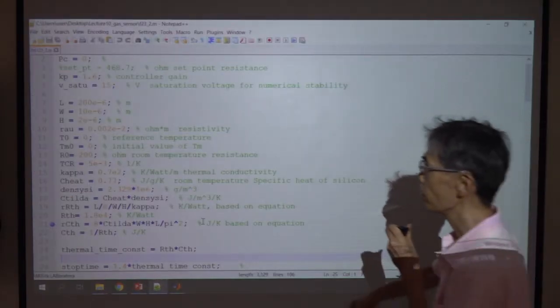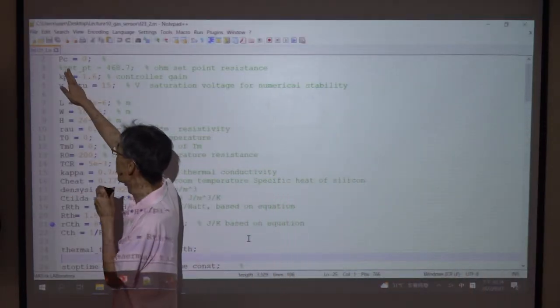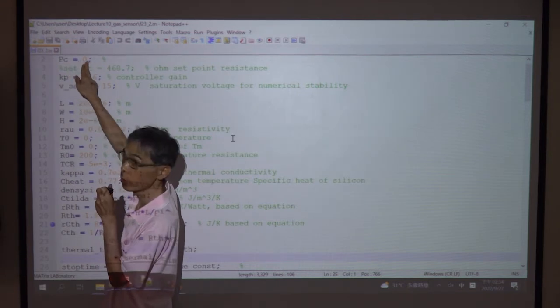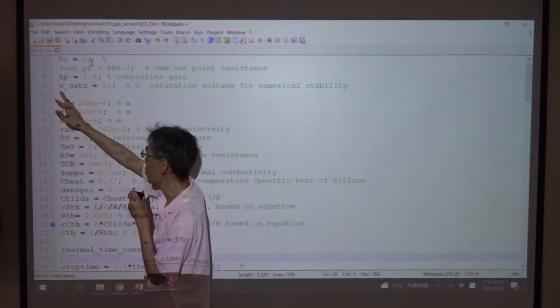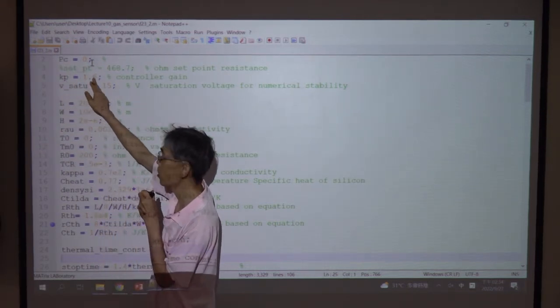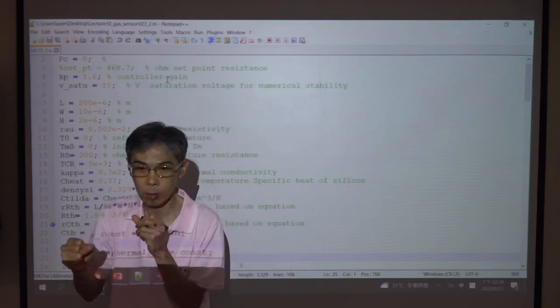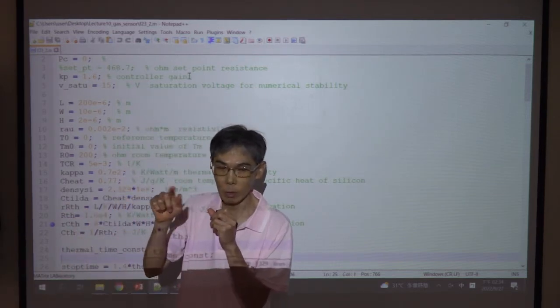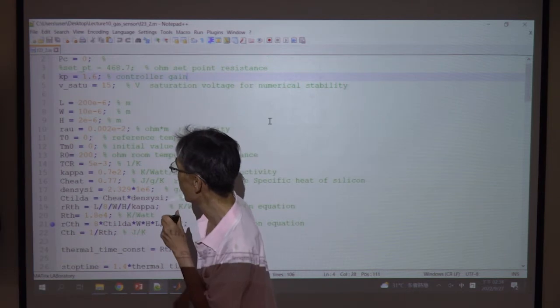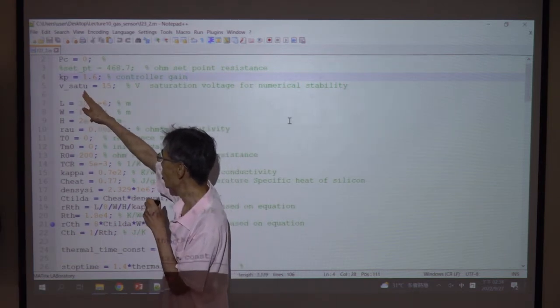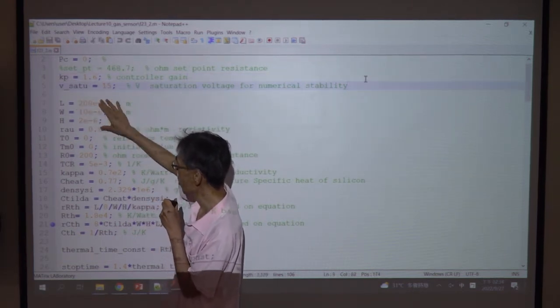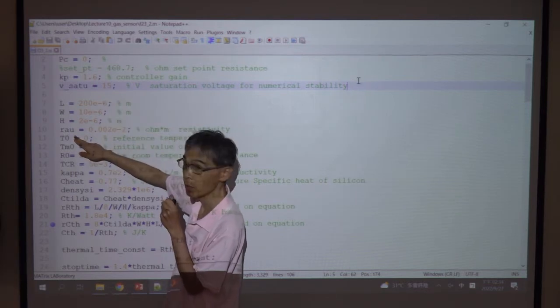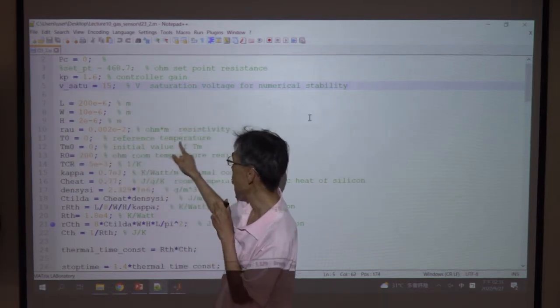Yes, see, this is a setup. Beginning, PC equals 0. Then this is the KP value 1.6 for our controller, KP0 equal to 1.6. Then VSAT 15 volt. Dimensions, resistivity, and reference temperature.